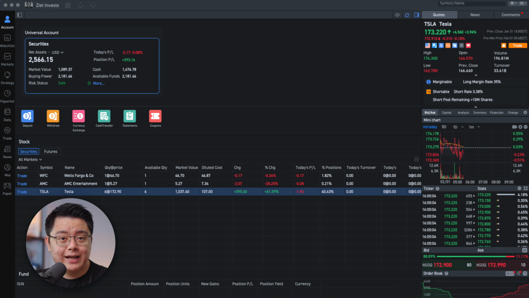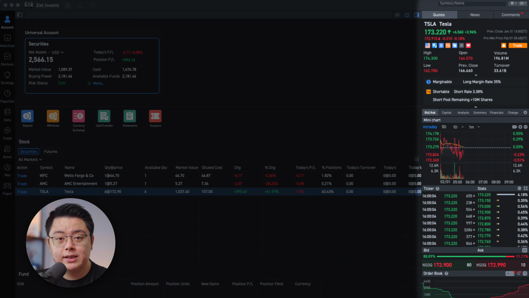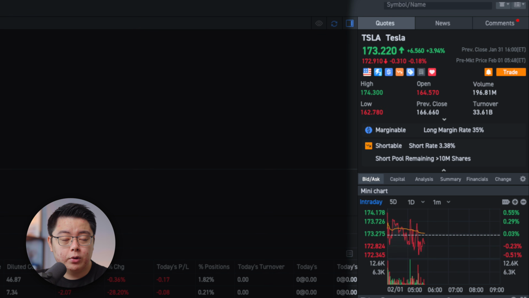And before I move on any further, one of the most important basics you need to understand is a stock code, which is basically what you can see over here on the sidebar, and that shows you all the information pertaining to a particular stock or ETF, all the complicated numbers and flashy greens and reds. Yes, that is the one. But don't worry, it is actually much simpler than you would think. So let me break down the important ones for you.